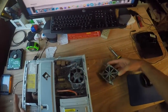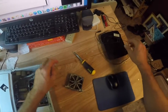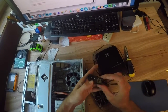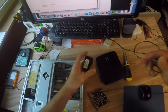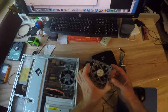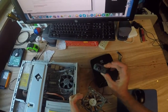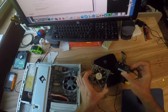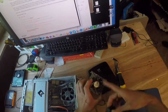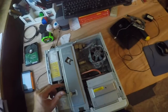And what you're gonna do is cut these 3 wires, and then I have an old router that has a 12 volt DC converter on it, and I'm gonna cut that and get this all cleaned up. So DC 12 volt, DC 12 volt, and you can use different voltages. It'll just spin the fan at a slower rate. So I'll get those cleaned up and be right back.